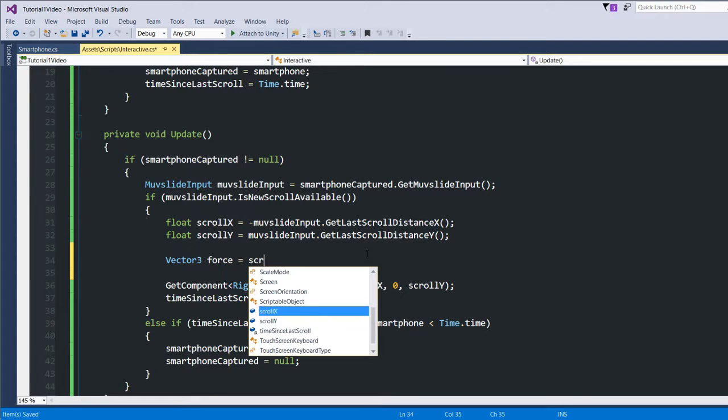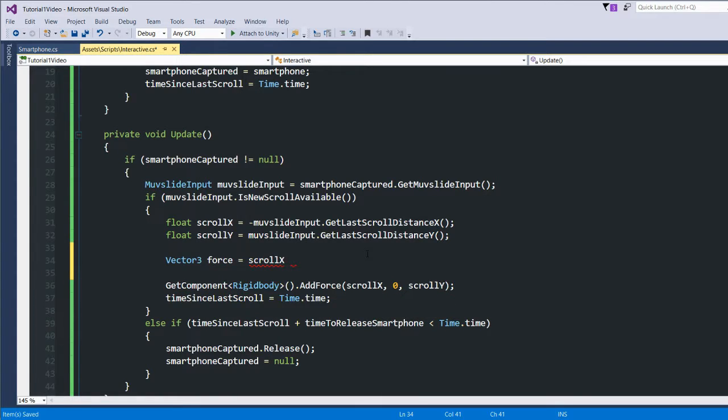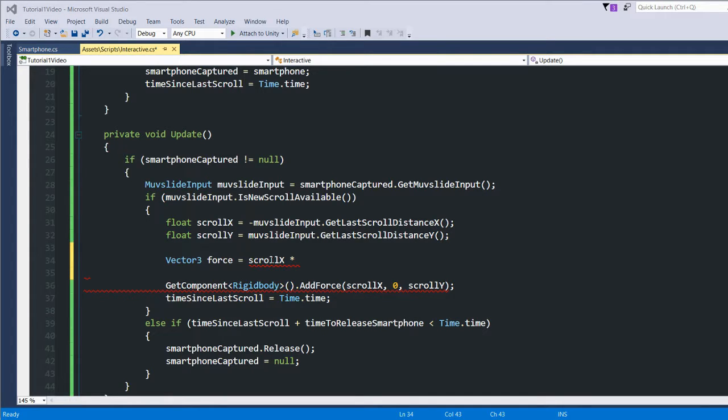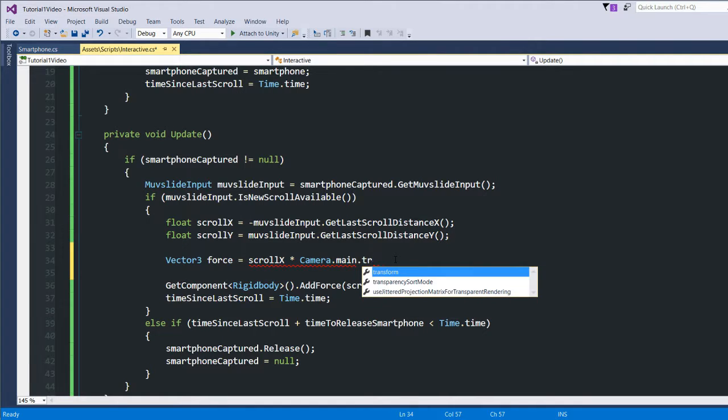Okay. If we multiply a vector, oh, this is not a vector. This is a float value that tells us how much the user has scrolled in X, but we can multiply it by a vector, the camera main transform right, the right side of the camera.